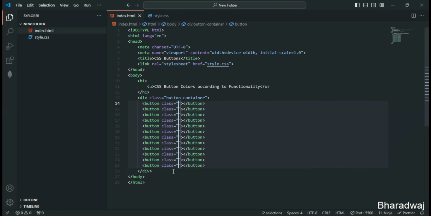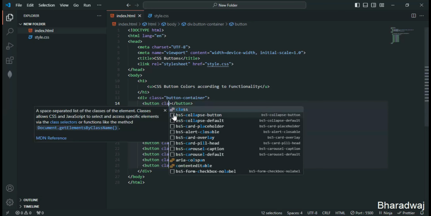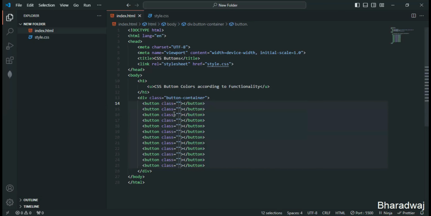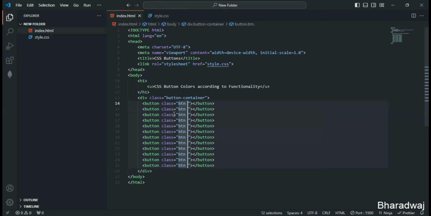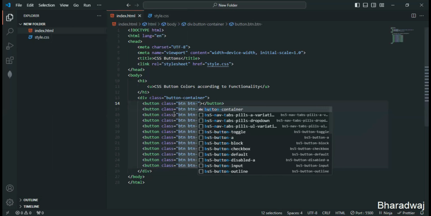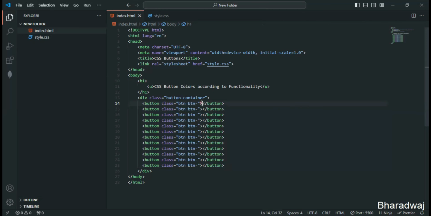Let me give button and button hyphen, right? So the name will give according to the button.